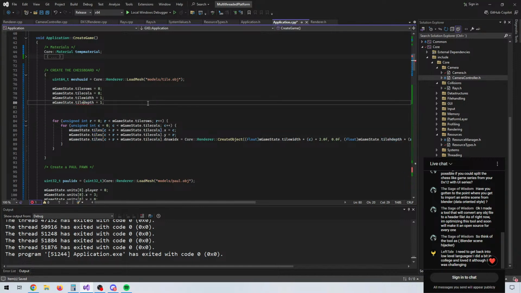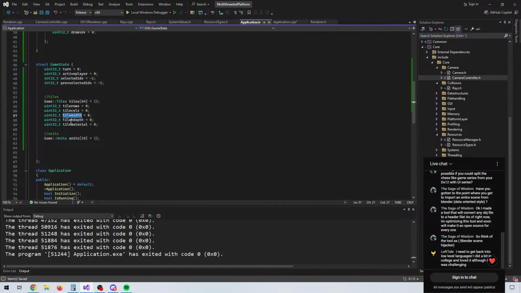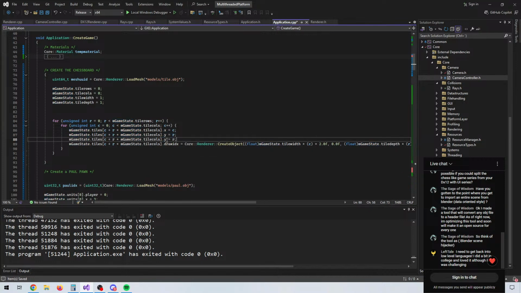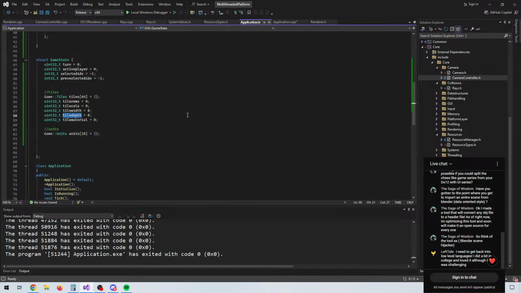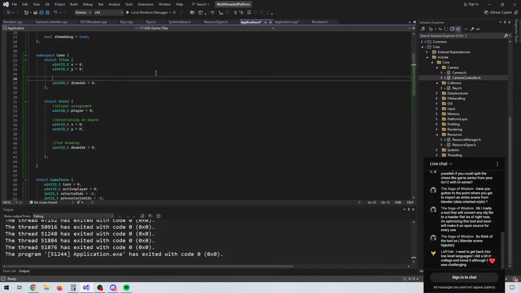I think depth is better. Whoops. And our material. Whoops. This is inside the tile itself. Material.